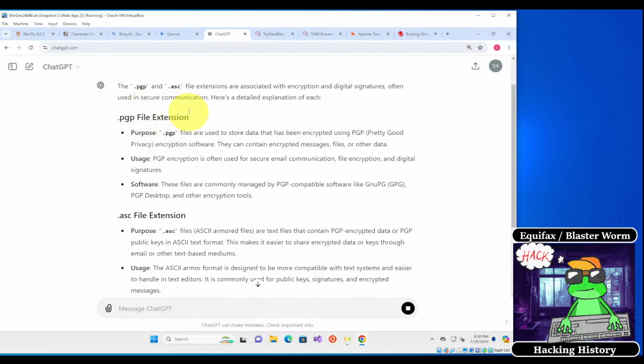Okay, in this case, these file extensions are associated with encryption and digital signatures, often used in secure communications.